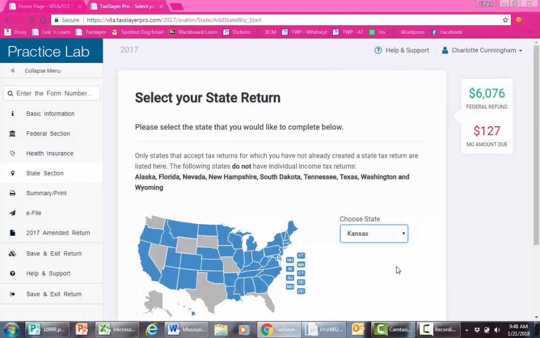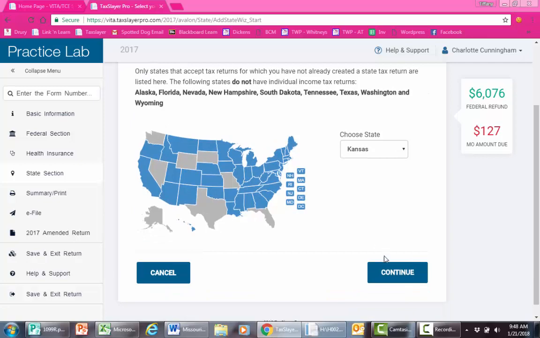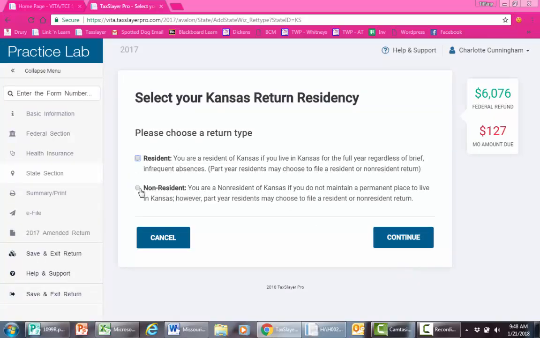At the site, when we have somebody come in who has wages from another state, we do have to generate a return from that state. We don't train on all 50 states because generally we only see Missouri returns, but if we have to do a return for another state, we do that to the best of our ability, and we try to help them out the best that we can. So I've chosen Kansas, and they were a non-resident of Kansas. They were a resident of Missouri all year, so non-resident of Kansas.